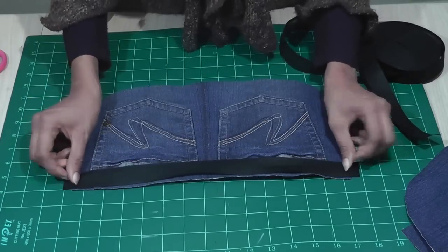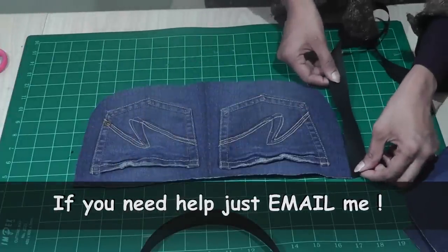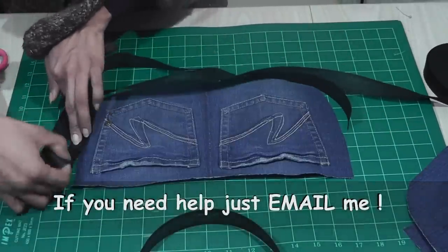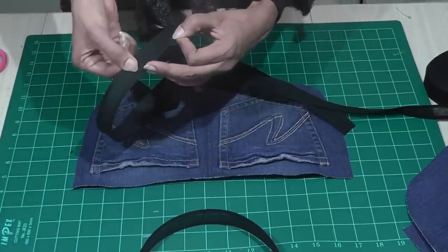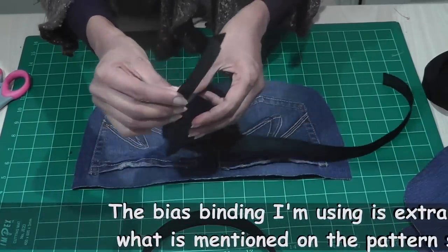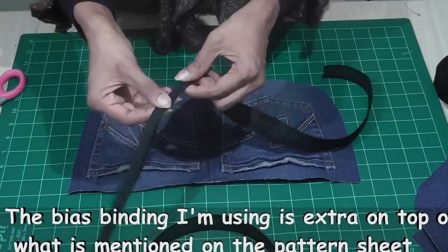I have taken a straight line and also taken a little bit extra on each side. Now let me show you how I do it — I'll just measure the binding all the way around. When I come to the end, I take about two inches extra; you will see why I need this later on. I'll just cut this off. You can press it with your fingers and it makes quite a nice crease mark. If you're using a polyester one, you might need to iron it at the center fold.